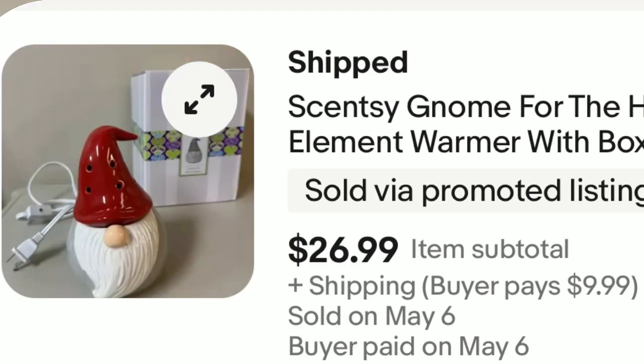This next purchase that somebody made was my Scentsy gnome that I picked up. This was actually from a family friend's garage sale. I thought it was new, so I justified $10 as good. But it turned out it actually wasn't new. It was used, so that did lower the price, but it's okay. I don't feel bad. It went to a good family. And yeah, I sold it for $27, a $17 profit.